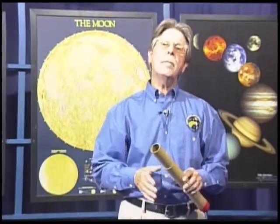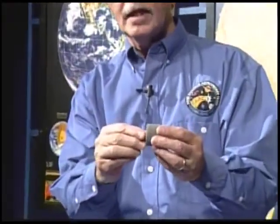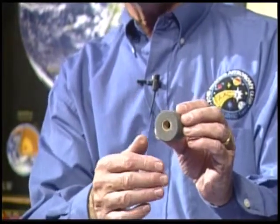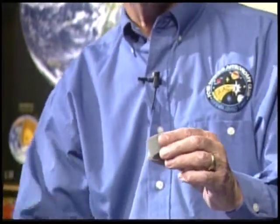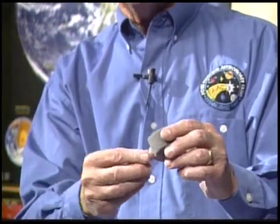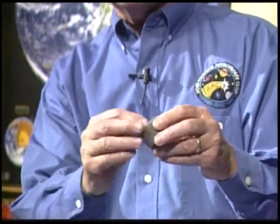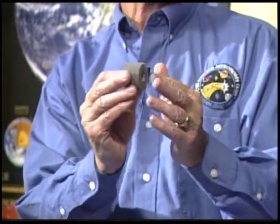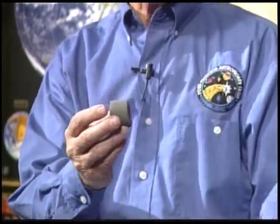Now, we want to make the eyepiece. We'll take our foam piece. Then there's a little cardboard ringlet, a little mini tube, if you will. We'll take that, slide it into the foam, and let it sort of flush out on that one side. Then your lens. There's a curved side and a flat side. Take the flat side, put it into the foam, and push it in till it nests against that little cardboard collar that you placed inside previously.